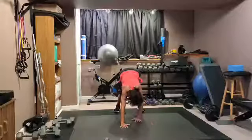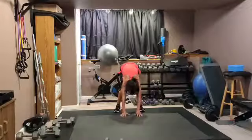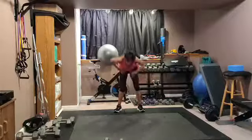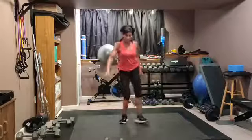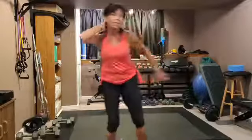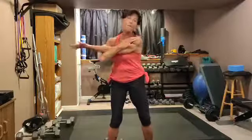Then walk those hands back to your feet. Stretch here. Feel the stretch right here, long stretch. Take a slow roll up when you're ready. All right, take a shoulder, right shoulder. Take it under and across. Drop shoulder, put your arm across. Palm is up.